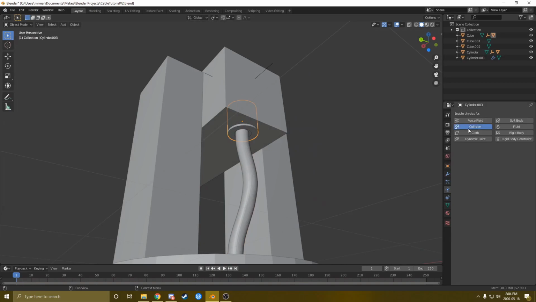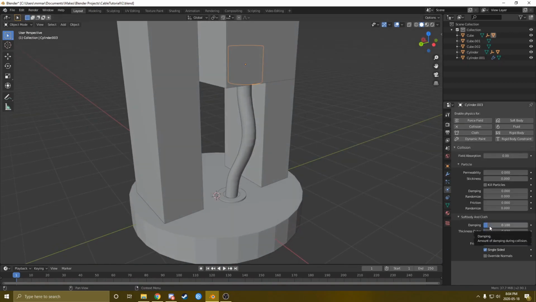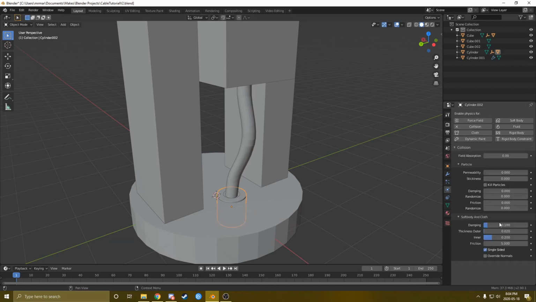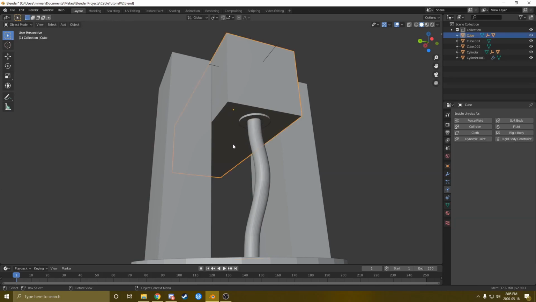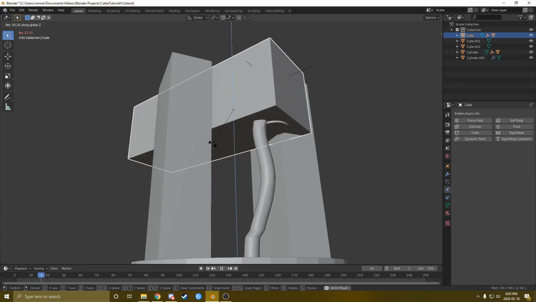We can add collision to these. It really does hurt performance. Turn dampening up, thickness inner and outer down. Same with this one. Dampening. Okay, and it will actually hit the sides, and it won't bounce out of it so much. You still have to be careful with your rotations, but yeah, see, it goes out of it if you're not careful, and it really hurts performance.